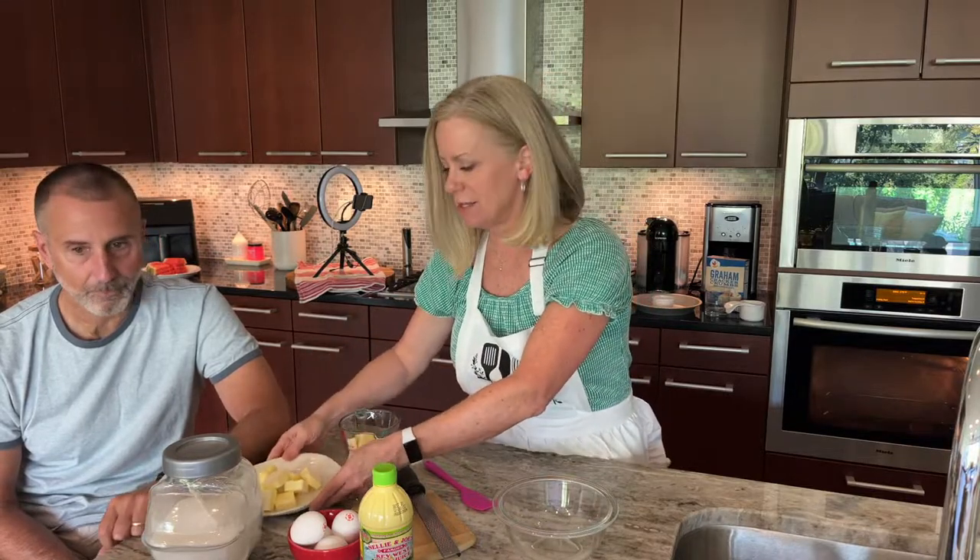When I made this pie I learned two things: butter indeed makes everything better, and the pie is outstanding for just a little extra work. The other thing I learned was how easy and worth it it is to make a homemade graham cracker crust. They come ready-made by Keebler here in the States, and I've used those — especially the chocolate cookie crust — but the homemade crust is so much better.